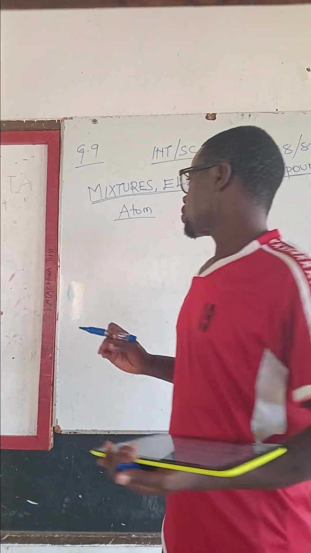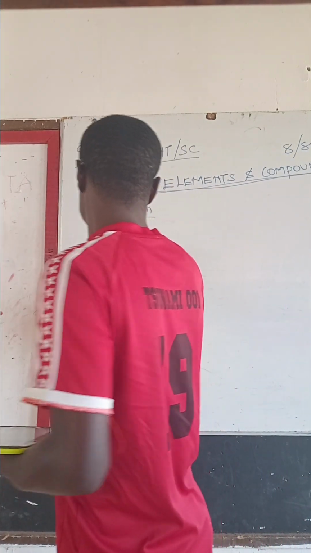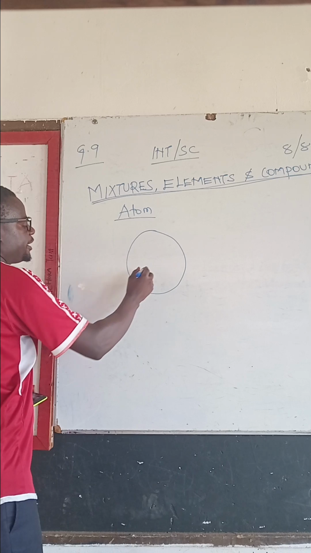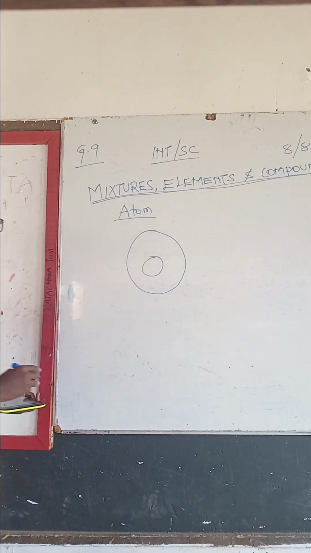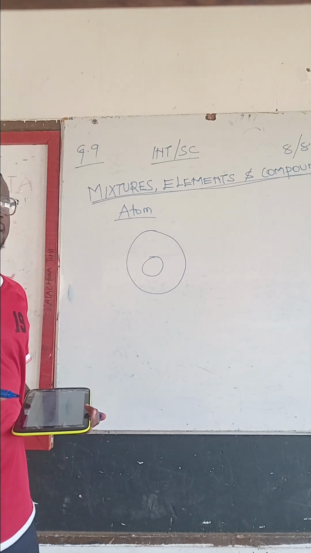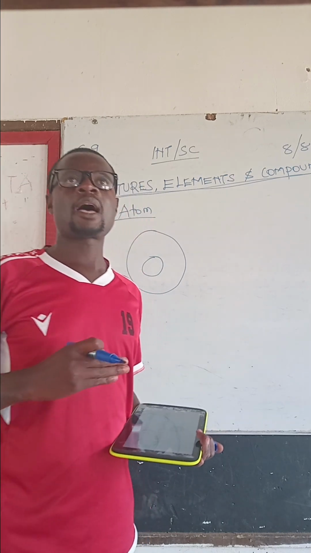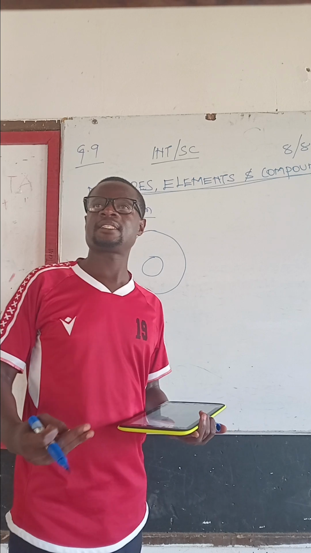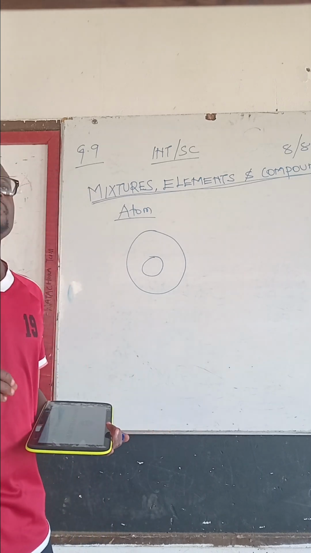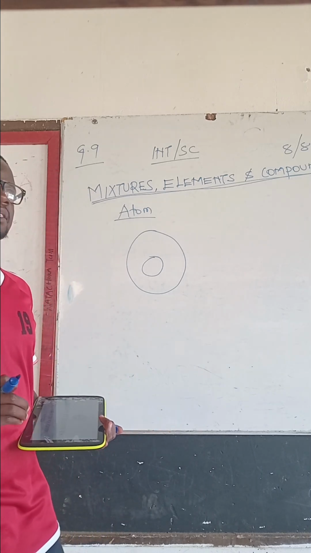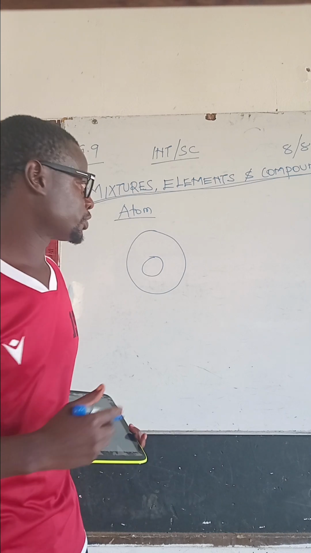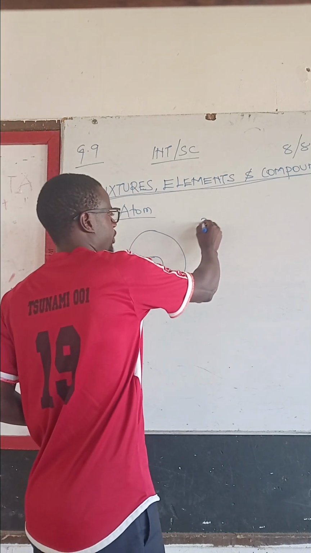It is the smallest. So an atom is something that looks like this. Inside an atom, we have got something we call the nucleus. So, an atom has got three things inside it. Just like in our body, we have got parts inside our body, like the small intestine, the liver, the lungs. So, the atom also has some parts inside it. And in chemistry or science terms, we call them subatomic particles. Subatomic particles, there are always three in number.